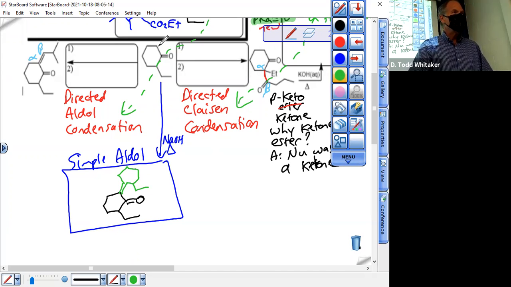I await 3 suggestions from you for what kind of base I should use to make sure I take 100% of this off. And let me just tell you, I need a pKeq of more than -5, because that makes it pretty quantitative, and a 100% finished reaction if it's a negative. So what kind of base? What's the strongest base you can think of? Just give it to me.